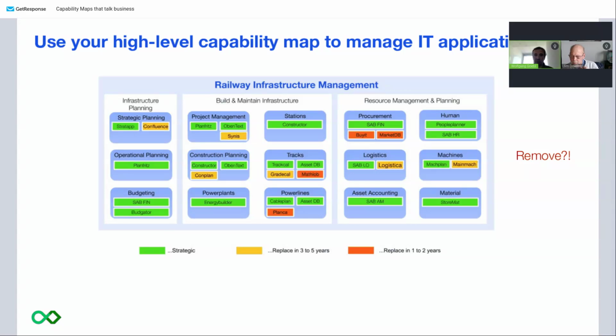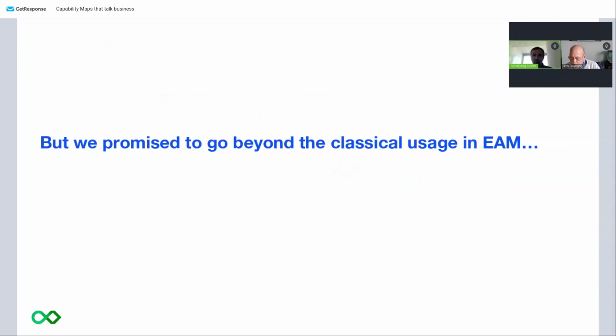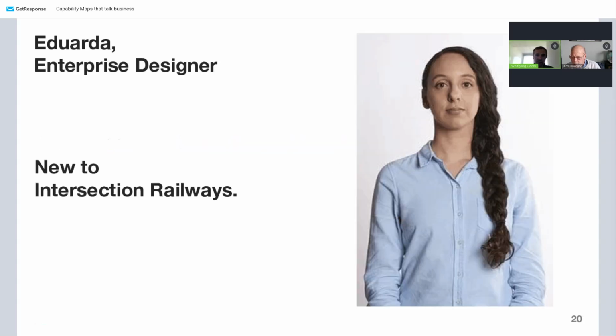Let's assume you've climbed up the ladder after a lot of time, and now you can, what we like to do, assign and manage IT applications, and we know this heat mapping, red, green, and yellow. There's already the heat mapping topic of today. But in the second part of the story, we want to move away from this existing use of capabilities and show a little story that explains how to use them as a tool for true business design, to make it their maps. That's what we want to achieve with Intersection Group. So we promise to go beyond this classical usage of ARM. That's maybe the more exciting part of the story.